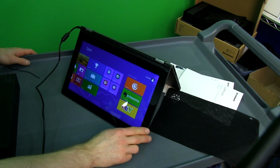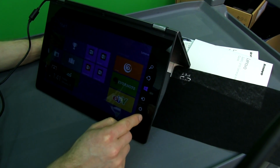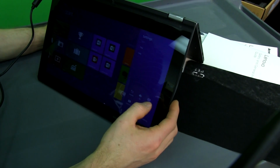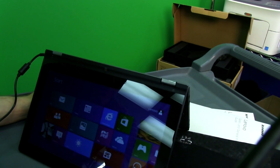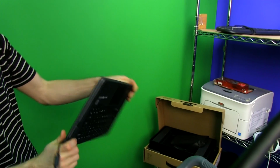There we go. Now we got our Windows UI. So yeah, it dimmed itself again. So let's just go settings, and brightness is, oh, is that as bright as it gets? There must be an auto brightness thing going on here that's adjusting it. So there you go. And then the last one, of course, is full-on tablet mode. So that's like that. So there you go.